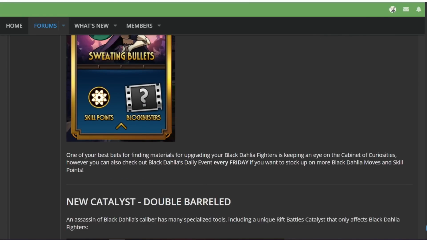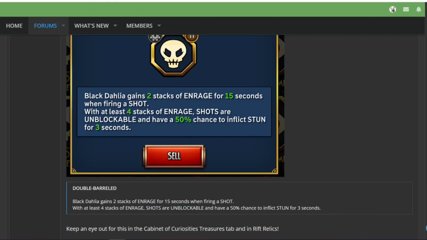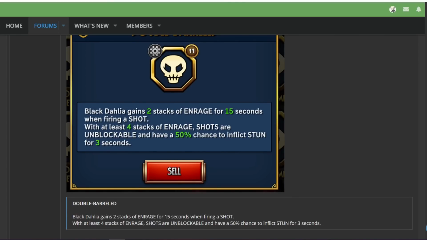We do have her daily event, which is on a Friday, so yay, I guess. New Catalyst: Double Barreled. Black Dahlia gains 2 stacks of Enrage for 15 seconds when firing a shot. With at least 4 stacks of Enrage, shots are unblockable and have a 50% chance to inflict stun for 3 seconds. Oh, that sounds scary. We don't know how often the AI is going to shoot a shot, so this remains to be seen. But in theory, if it works like a special move and she can spam it for free, this has potential, but character catalysts have not been that great so far, aside from some staple ones. I'm hesitant, but this could be good, potentially, maybe.